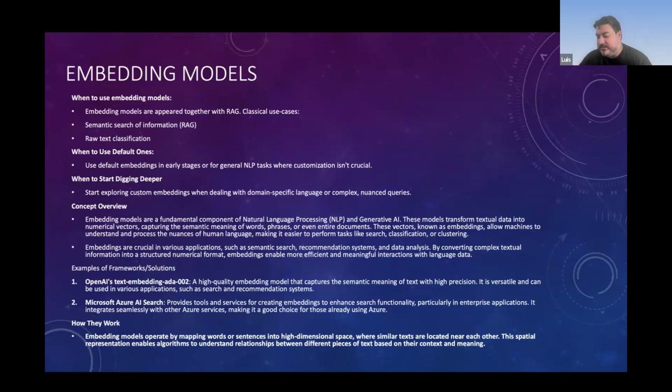You can push raw text to an LLM. You don't have to do embeddings, but I say that's only if you have under, I would say, 200 rows of data that are very small, right? If you have very small chunks and you think it's under your context window limit, and you're willing to spend a lot more money on getting that information into your LLM, then it's fine to skip the embedding models and just give straight small text chunks to your LLM and have it decide which one it wants to use.